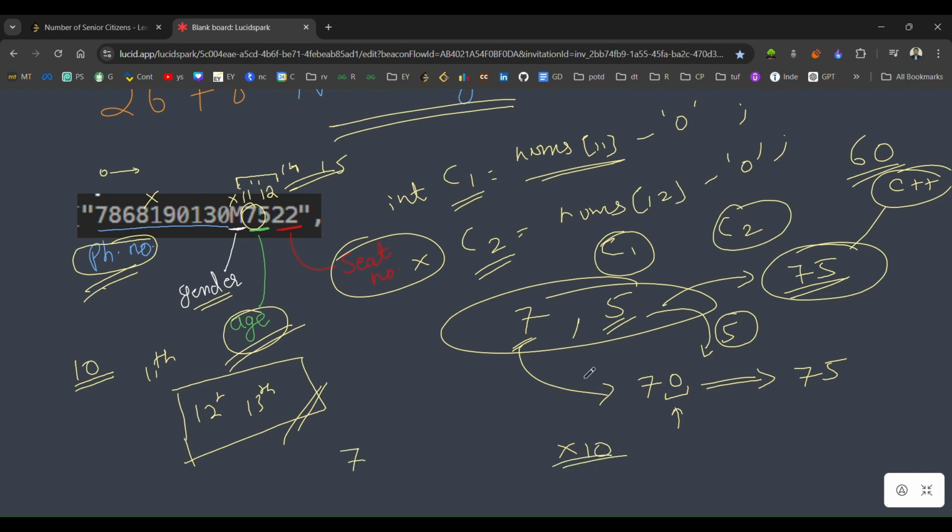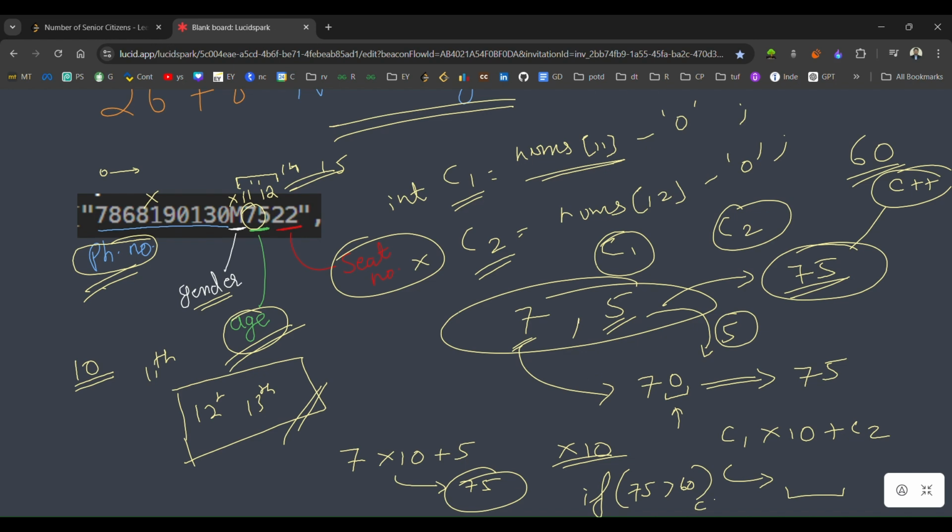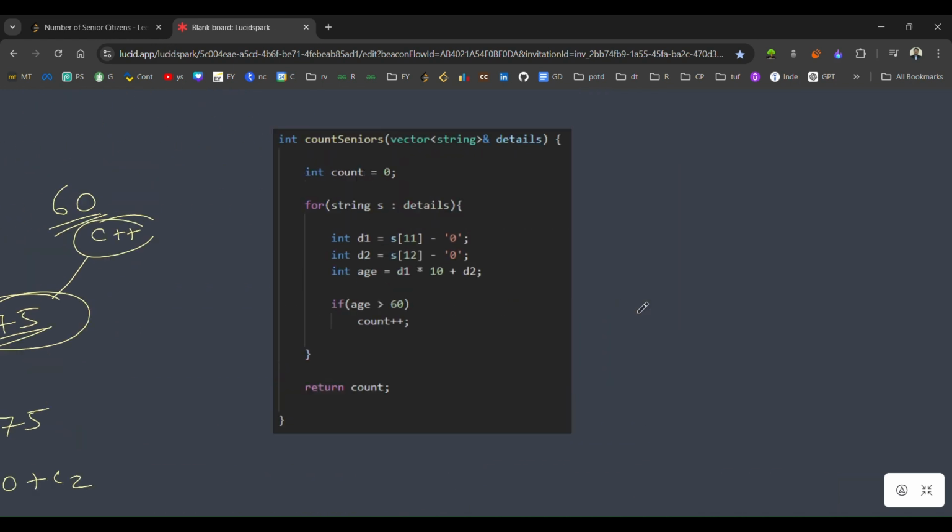So 7 into 10 plus 5 gives 75. So digit 1 into 10 plus digit 2 gives a single integer value, which in this case is 75. Then we just check if 75 is greater than 60, then count plus plus. Right, so let's look into the code.